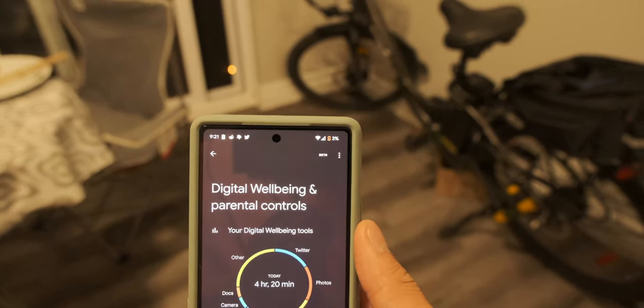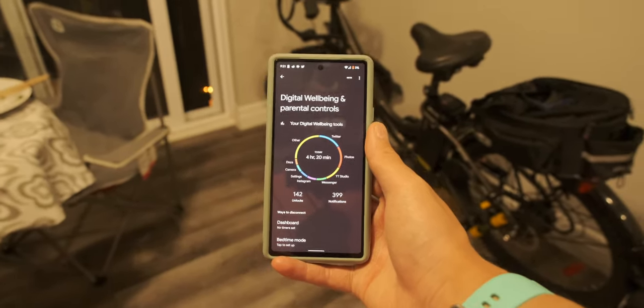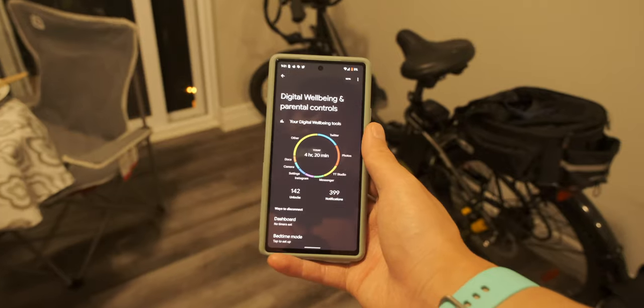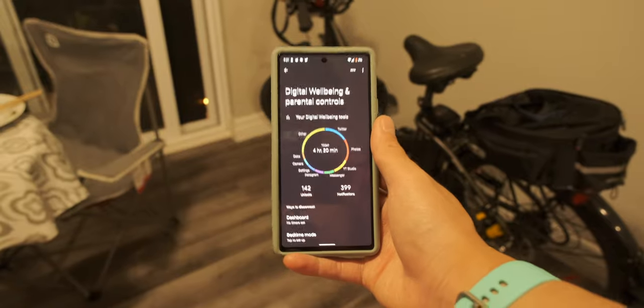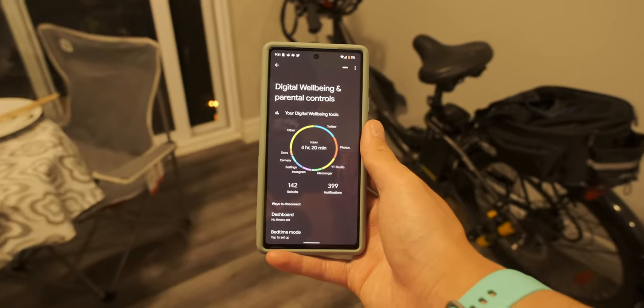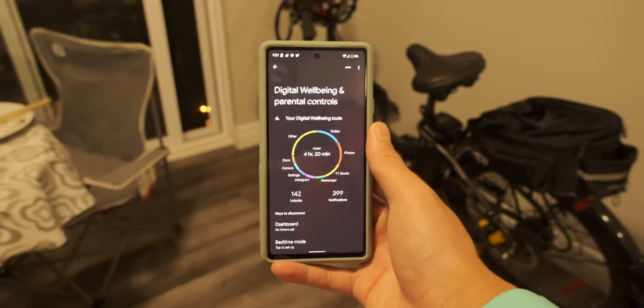I'm finally home and it's like 9:15, so I'm absolutely exhausted from filming all day. The Pixel 6a survived with just enough juice to last me throughout the whole day. My battery percentage is at 3%, and my total screen on time for the entire day was 4 hours and 20 minutes. Honestly, that's not that great and a little disappointing, but keep in mind this is my first week and adaptive battery is supposed to kick in and improve battery life in the coming weeks. It still managed to last me through the whole day and performed a little better than the Pixel 6 and S22.